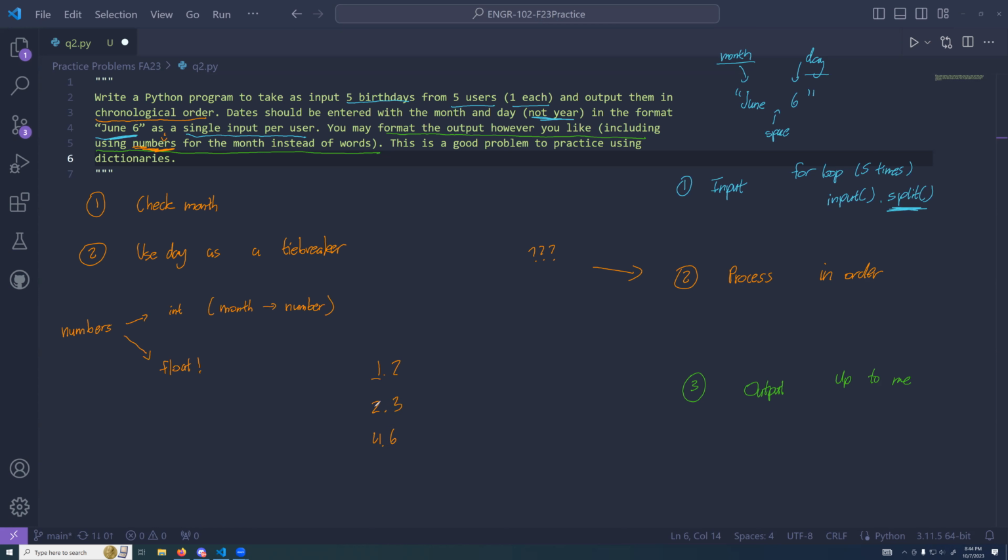You tend to start with the whole part, and then if there are any two that are the same, like these two right here, you then compare the decimal part. This type of comparison makes me think, what if I did month as the whole part and day as the decimal part?